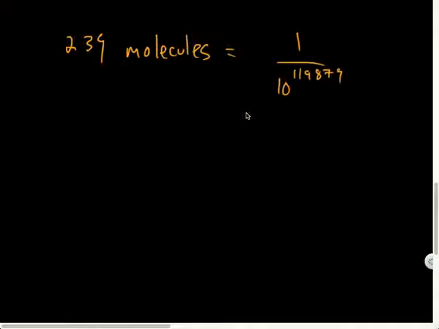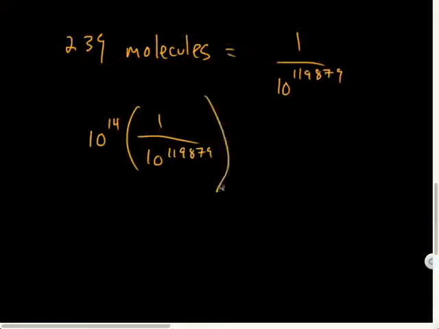So if I took this probability, and I understand planets are different sizes and such, so if I do 10 to the 14th, the number of planets, multiplied by this probability, 10 to the 119,879, what would I do with those exponents? Well, I could put this over 1, and that's the same as 10 to the 14th over 10 to the 119,879. So this is a common argument.